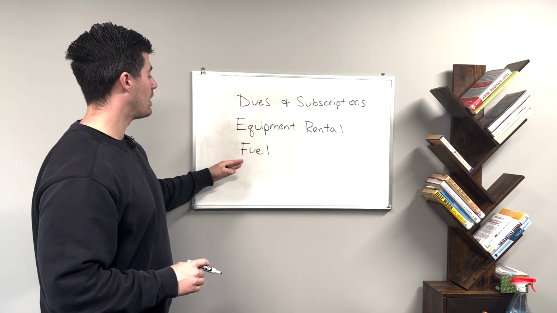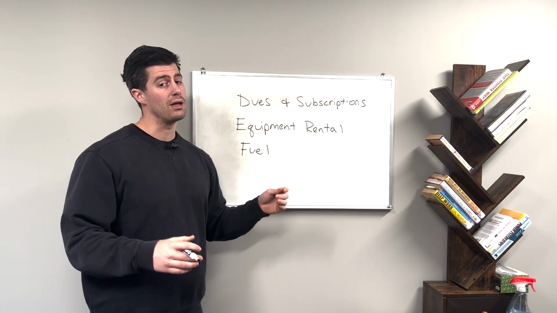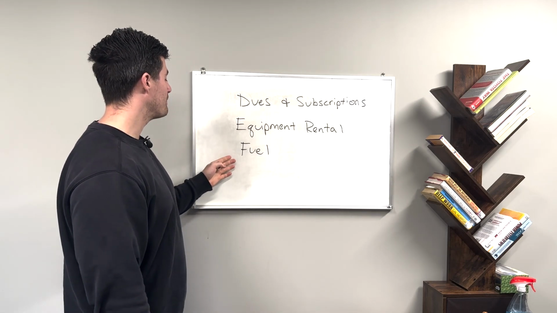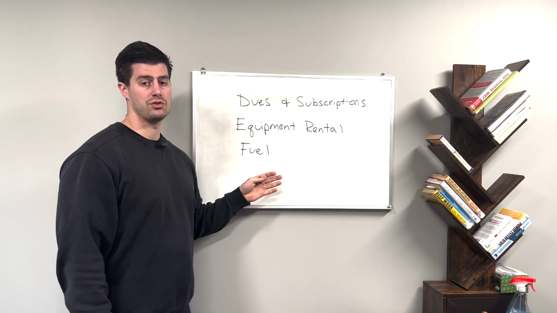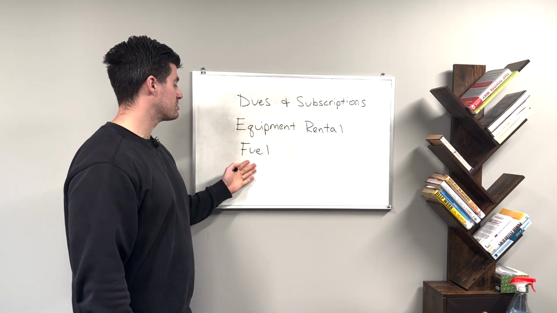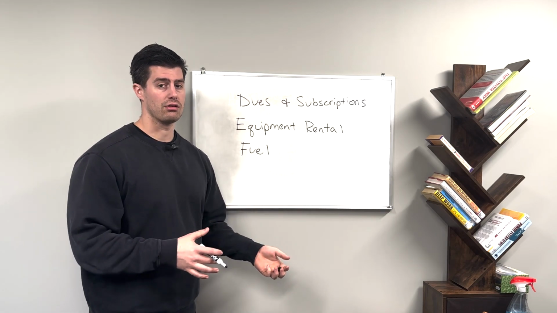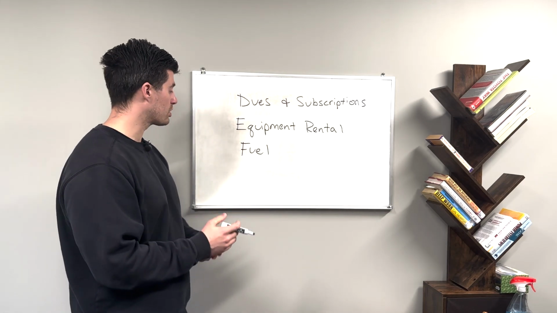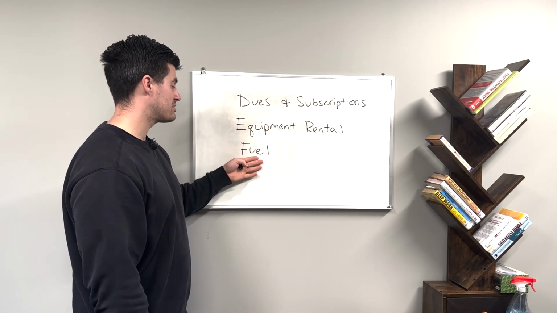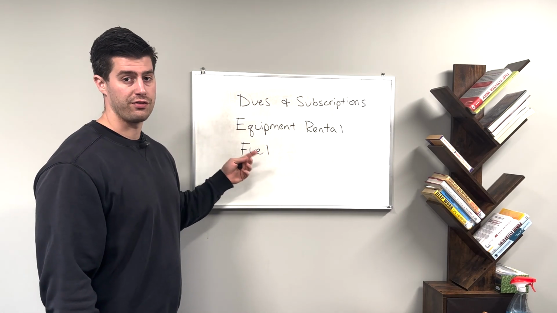Okay, fuel. Oftentimes this can just be lumped in together with car and truck, or maybe even travel expense, but some people like to differentiate their fuel. So if they have a car that they use exclusively for business, or maybe a trucking company, or maybe they're a general contractor and they have a work van or a work truck and they go to gas stations frequently, then you can just have your own category for fuel.